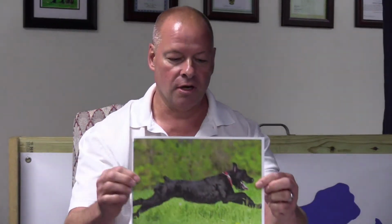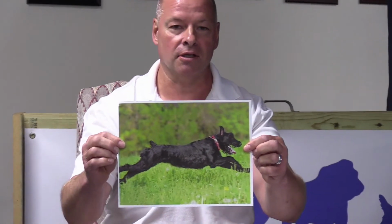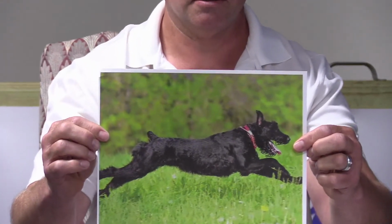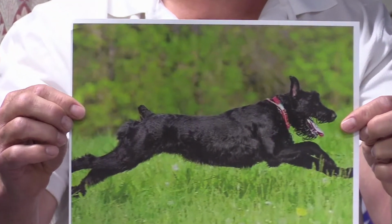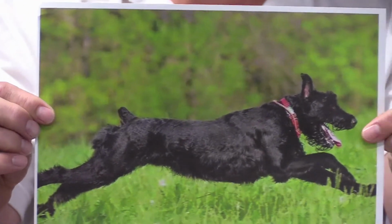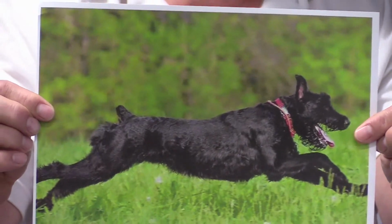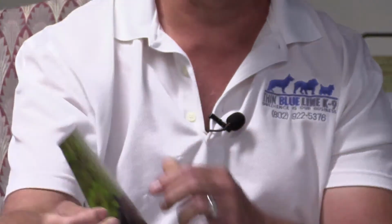All right, so number 8 on the list of the top breeds that are used for police work. This guy right here, giant schnauzer. Now, a lot of these are used over in Europe and foreign countries. I don't know if I've ever seen a giant schnauzer used here in the States, but who knows? New Jersey Department of Corrections guy had one for a while. Okay, there you go. The handler was huge. I stand corrected. The dog was huge. Huge deterrent, yes.